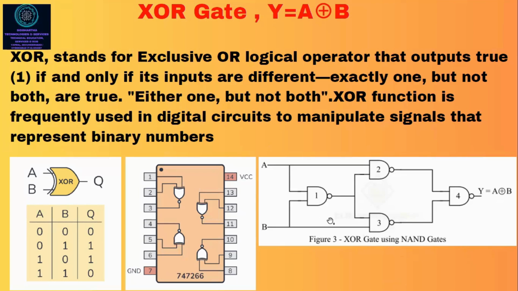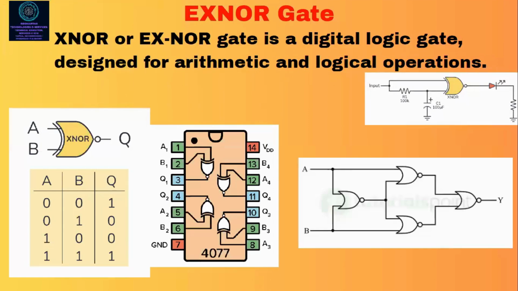Now, the second circuit will be about the XNOR gate. So what is an XNOR gate actually? XNOR or EXNOR, both we can call it, is a digital logic gate designed for arithmetic and logical operation. But please remember, XOR and XNOR gates are both specialized gates. The gates we have learned before are the normal, basic gates.